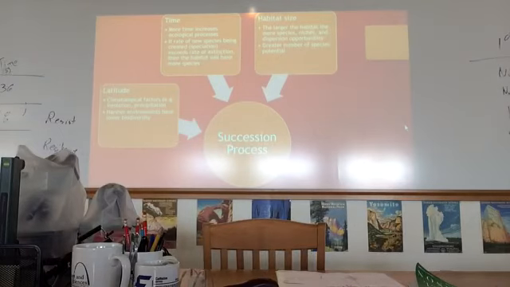The next one is habitat size. Habitats that are larger have more opportunities, there are more niches, there's more ways that succession can occur, so there's a greater potential for species. Those always happen faster. When the habitats are smaller or fragmented, which we'll talk about later, those processes are a little bit slower.